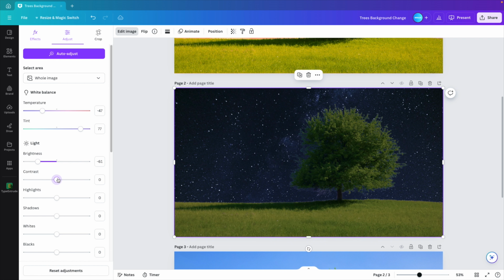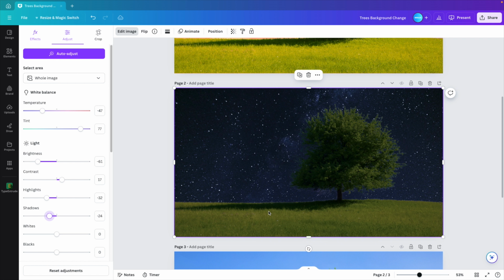And then increase the contrast just a bit, so the shadows are harsher. Same with the highlights. We're going to reduce those. And the shadows, we can make them as dark as we want, but I think it's nice if we don't overdo it. We go with just a little bit darker on the shadows to create this realistic night effect.